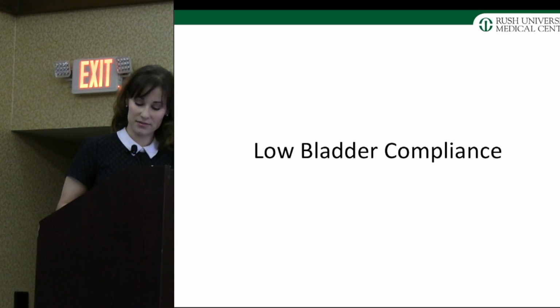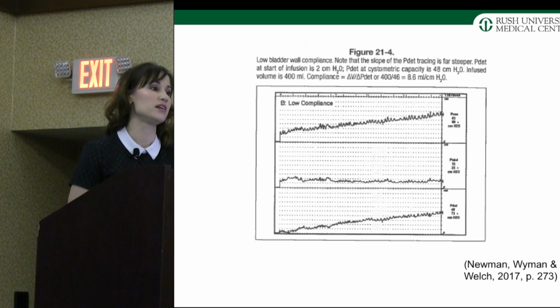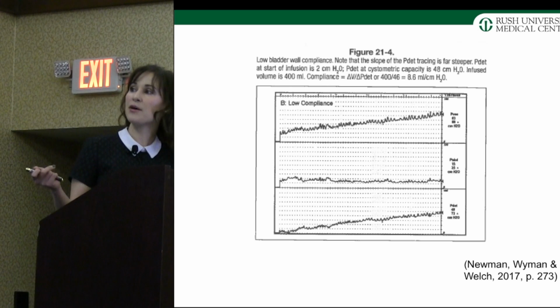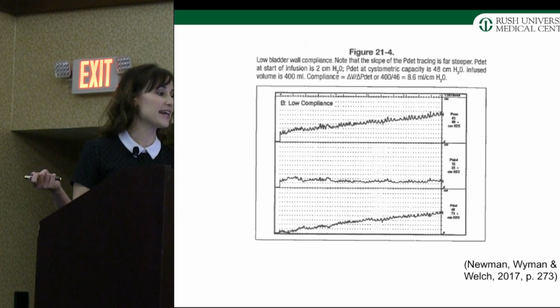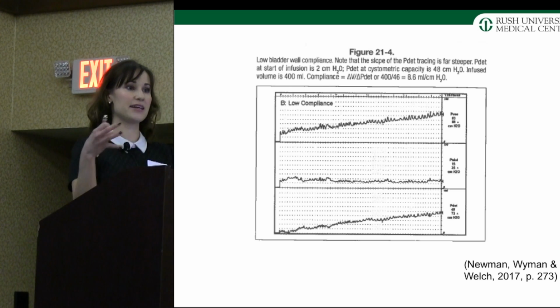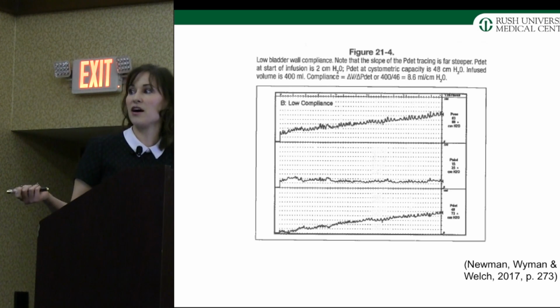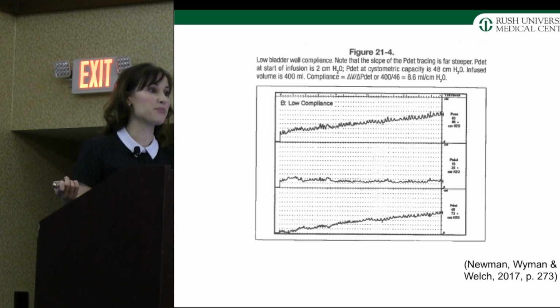Low bladder compliance. Low bladder compliance can be caused by sometimes alcohol, diabetes, or a spinal cord injury. This is an example that I borrowed from the core. On the top is your vesical pressure. In the middle, your abdominal pressure, which is quiet. And on the bottom is your detrusor pressure. So as we're filling the bladder, it's not expanding to accommodate the space for the urine. So the pressures just keep going up and up and up. And if this happens, you need to stop the test and drain the bladder, because you're putting their kidneys at risk.